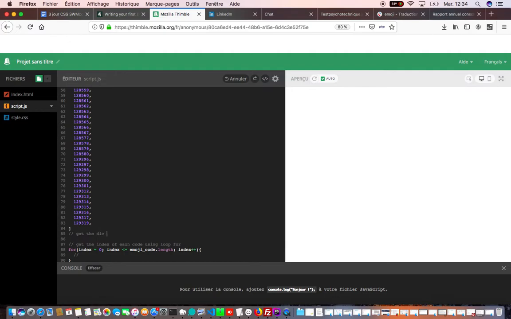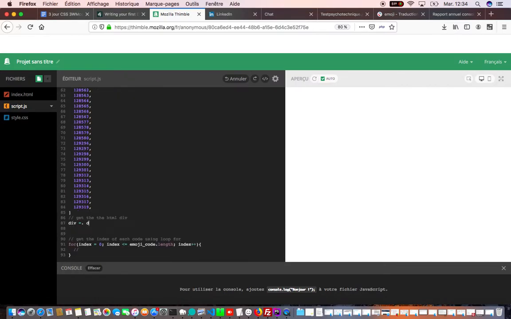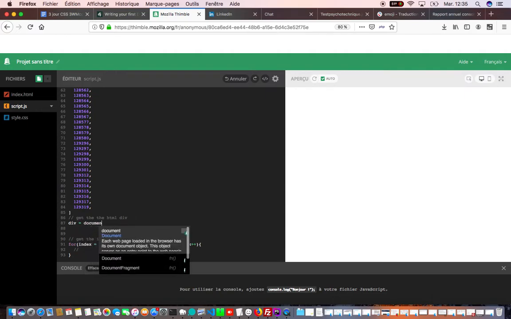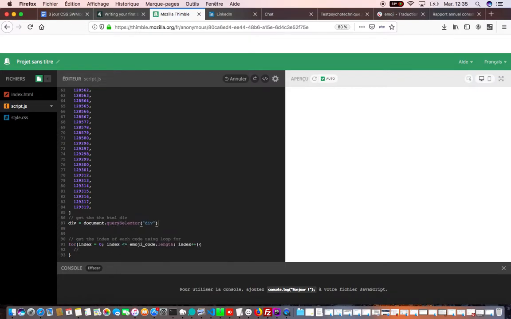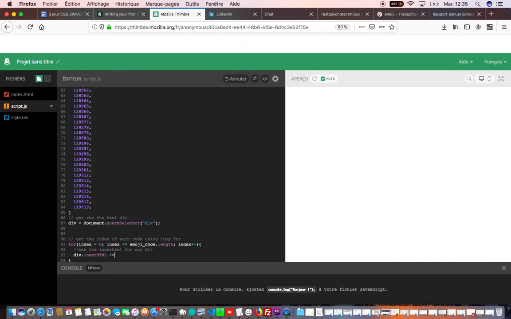We put here a variable called div, and div will be equal to document.querySelector div. Then here we set the inner HTML for our div.